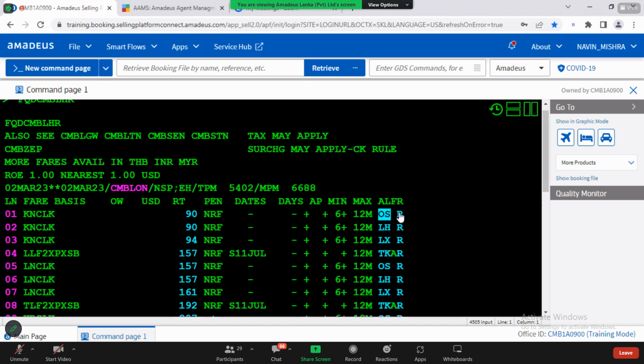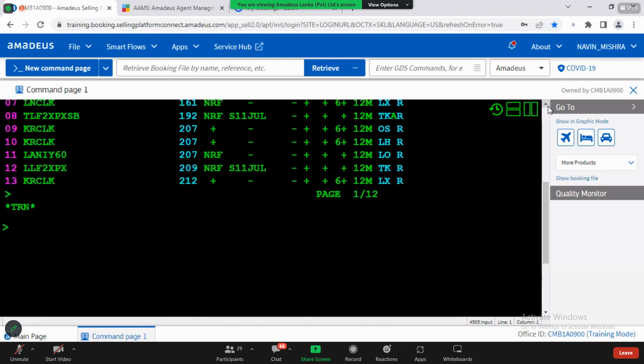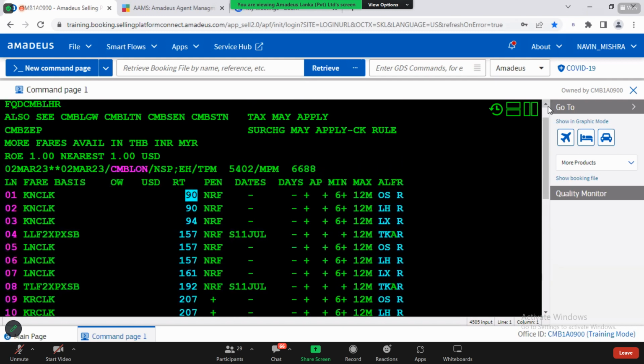All right. Now, can anyone tell me what the fare is showing you here? If it is not including the tax, then what does it mean? It means this is the basic fare of the ticket, or basic fare of the PNR. Have you noticed in the TST I showed you, there are two values.